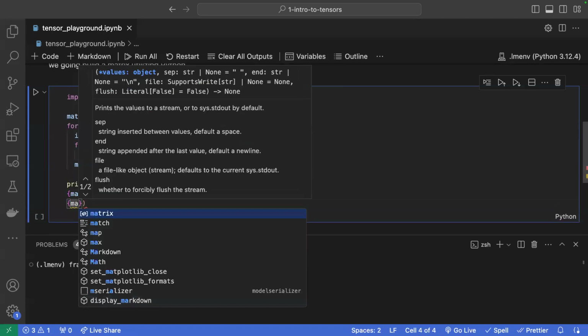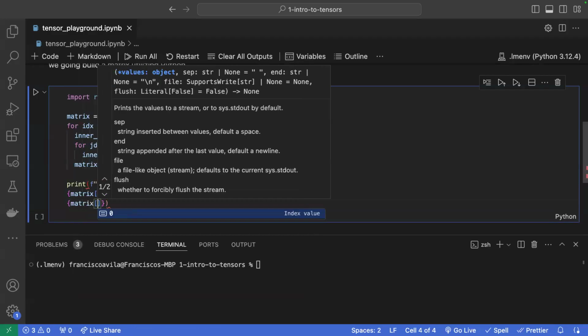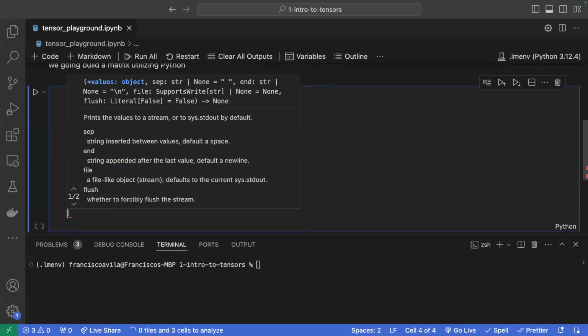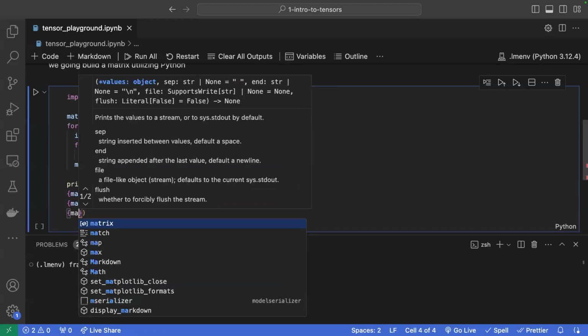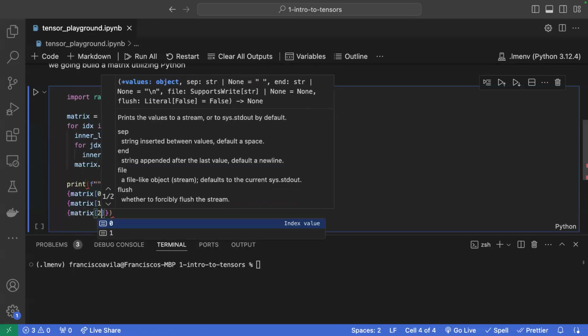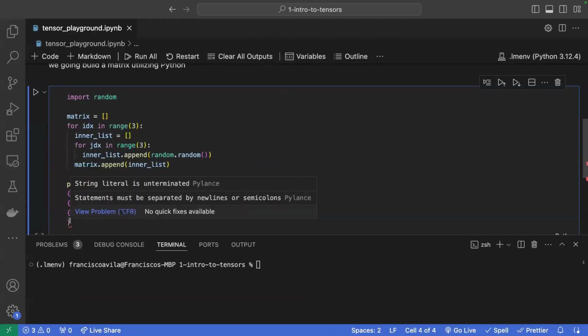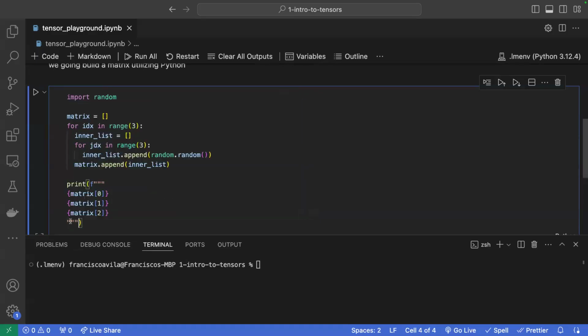I will then print matrix at index 1. And then finally, we'll print our last list inside of our matrix, at index 2. I see a question from Chris. Give me a second here. After we visualize this, I'll go ahead and open up for questions.